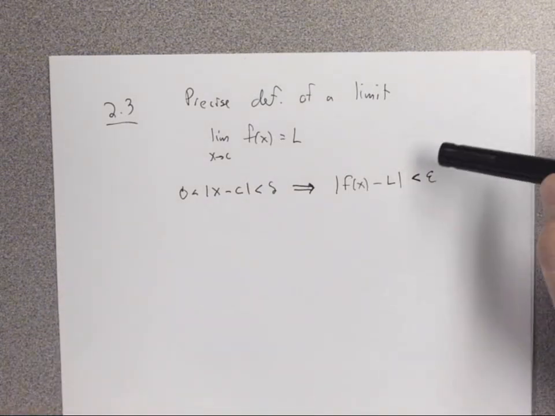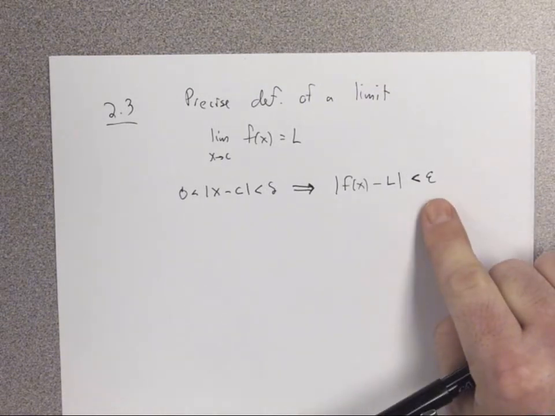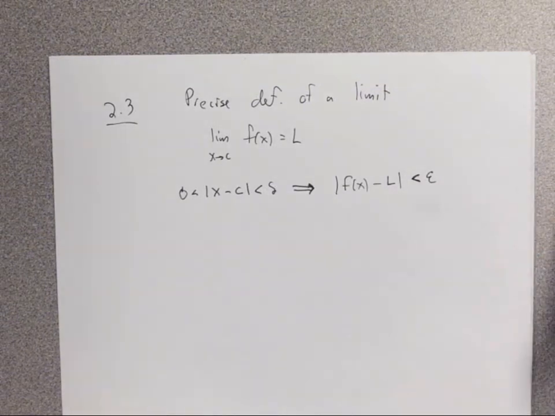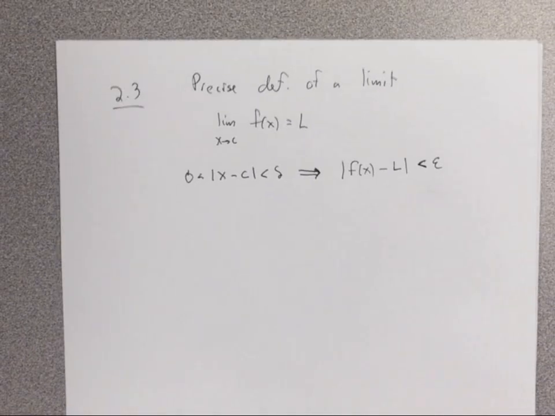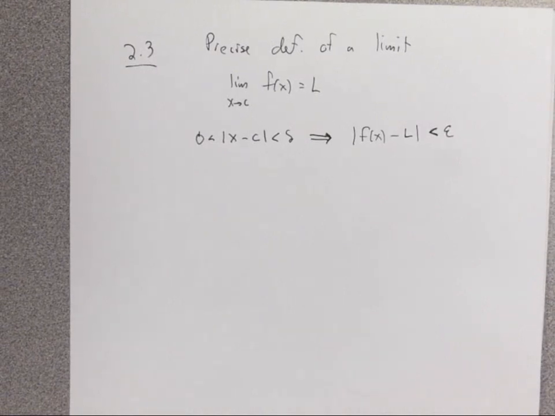Actually, what's kind of interesting is that this thing is related to this thing, that really delta and epsilons are functions of each other. And when you ask me to prove it, that's what we'll eventually prove. We have a proof question on there. 37. Yep, we have one. 37 asks us to prove it.